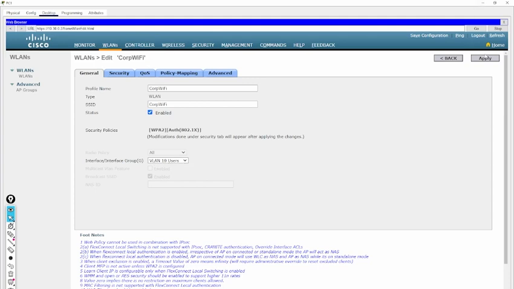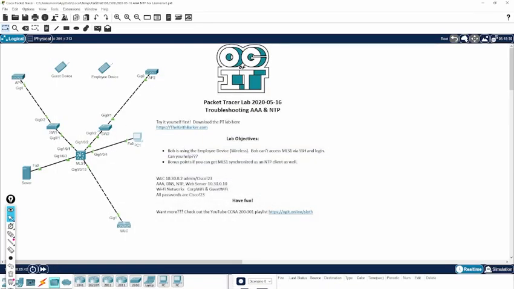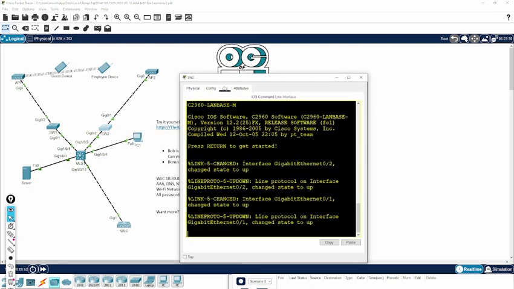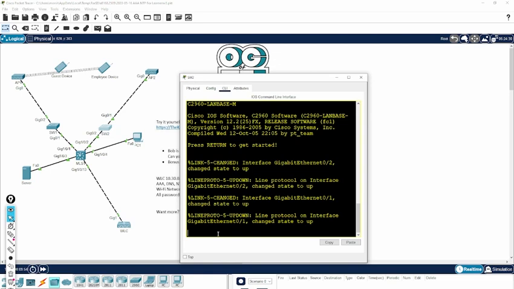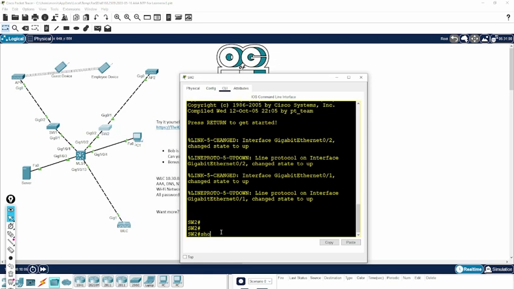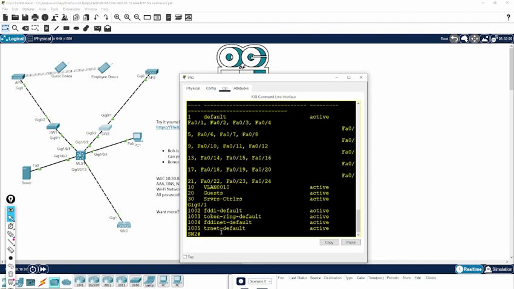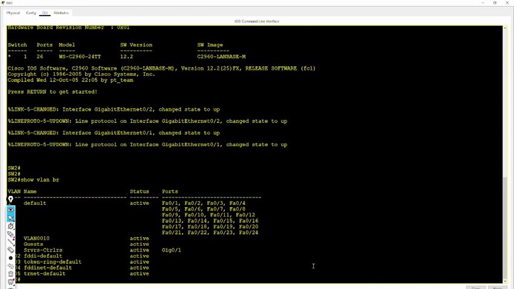So now we have to find out whether this one is under VLAN 10. What is the VLAN here? Is it also under VLAN 10 or not? For that, we have to go to the switch. Just see on the layer 2 switch what the VLAN is for this particular Gigabit 0/1, right? See, show vlan brief, and we can see the particular Gigabit 0/1 is under VLAN 30, right?